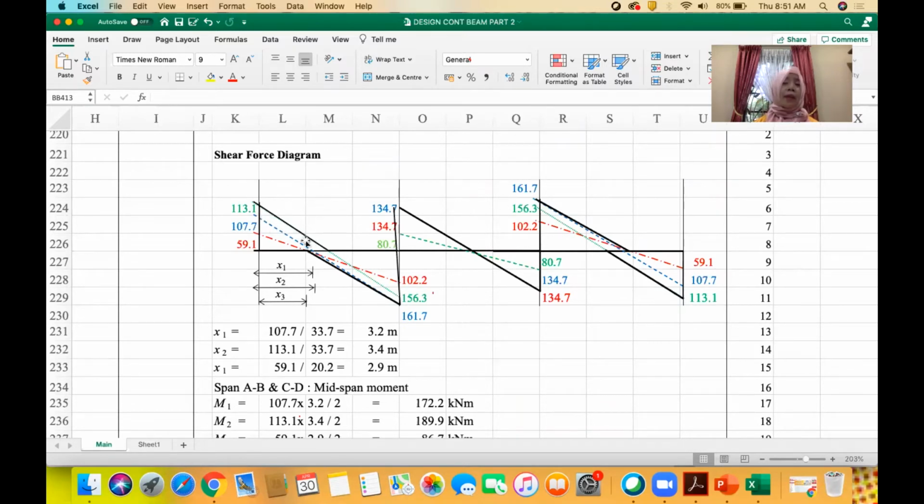Then draw the envelope. The bold one here is the envelope, the one that I showed you just now. Just draw the envelope like this.